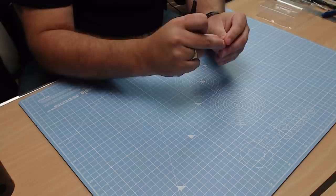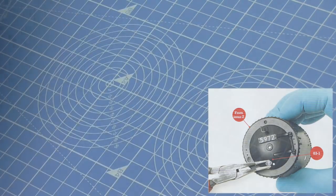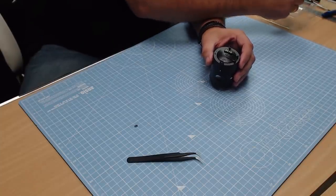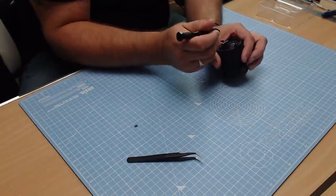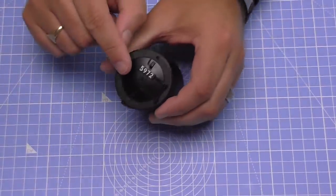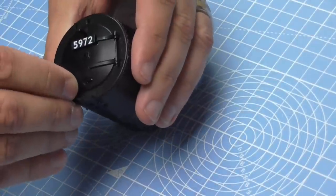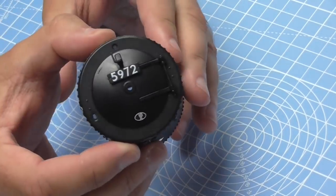So the first thing we need to do is fix a plate to the smoke box door, and as you can see, this says 10A. This is just going to be going on the front of the smoke box, just into this section just here. I've already poured some glue out. I'm just going to touch a tiny bit of glue just on the area this goes. It does say in the instructions to put it on the pin behind it, but I don't think that's going to hold it very well. And if you're not using much glue, then I can't see why it's going to be a problem putting it in here. Now, you obviously need to make sure the numbers are the right way around in this. So I'll put that in. And as you can see, that fits perfectly like that.